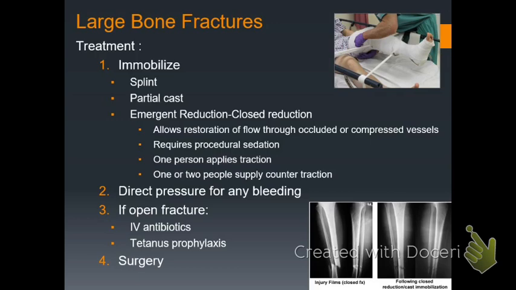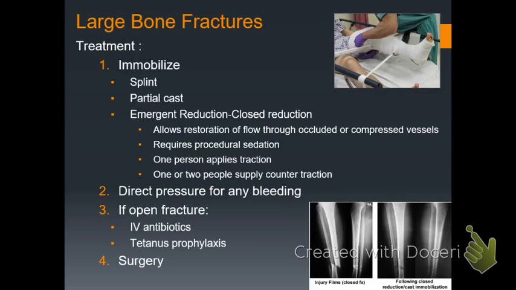Because what's happening is as that bone is out of alignment, it is shearing blood vessels and nerves and muscle and causing a great deal of swelling. So the more in alignment a bone is, the less damage it's doing to the tissue around it. But if you don't know what you're doing with it, you can cause more damage to the tissue. So yes, like Brad says, you can't do traction with an unstable hip. So if you are not sure of the extent of the injuries, the best you can do is immobilize it. Even if that means grabbing a blanket and tucking that blanket around the patient, that's immobilization.